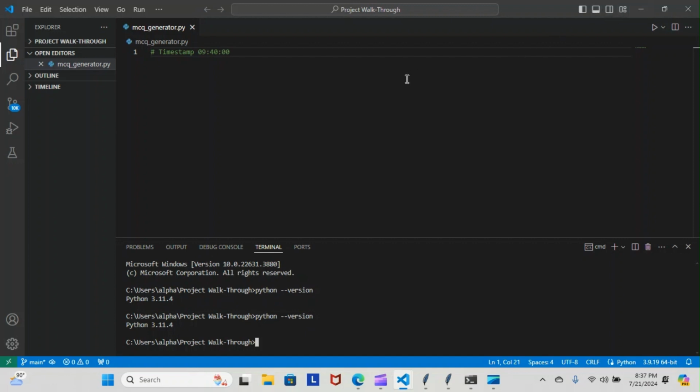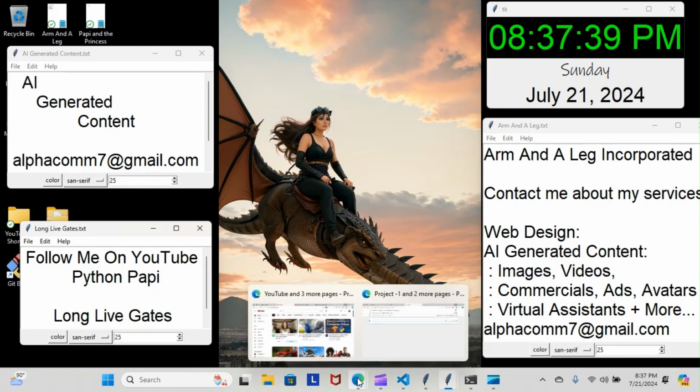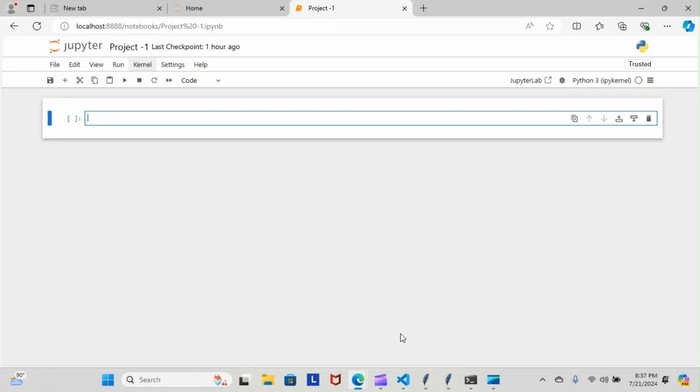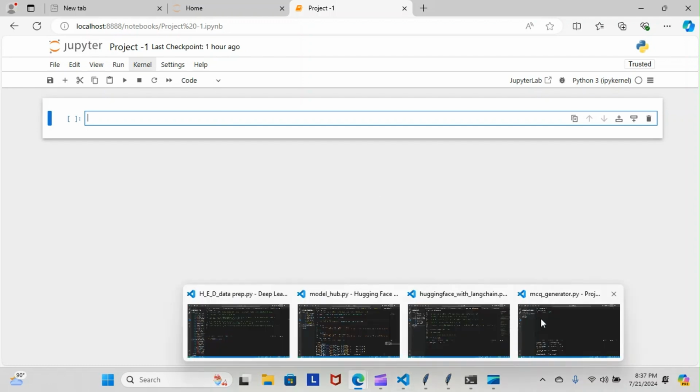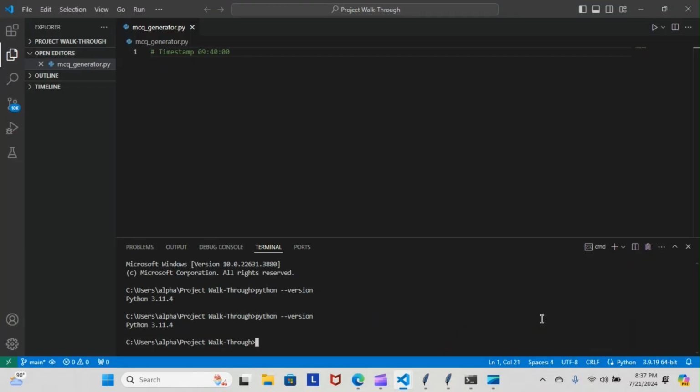We're going to be doing it in VS Code also. And we're only going to be using a notebook to do a side by side. But we're going to be working mostly in VS Code. We're not going to be using a Jupyter notebook. I guess we're only going to be using the notebook to run specific aspects of the code along the way to test it before we actually implement it in VSC. But we're mainly going to be working in VSC, which is a good thing because that's what I'm used to using. So hopefully everything goes smoothly with that.